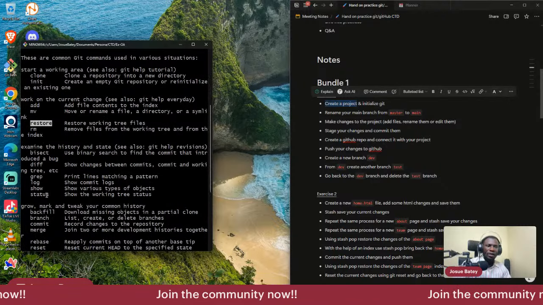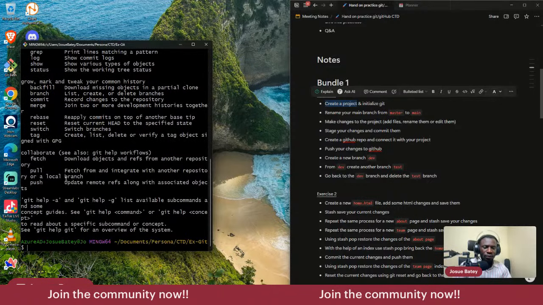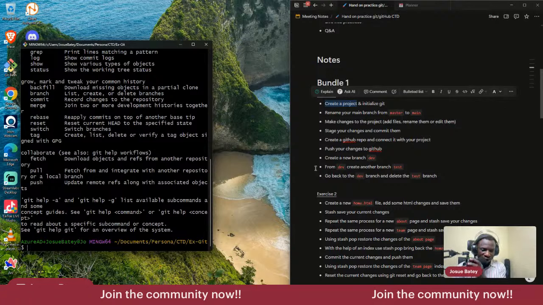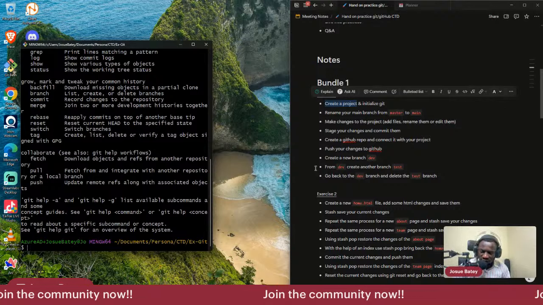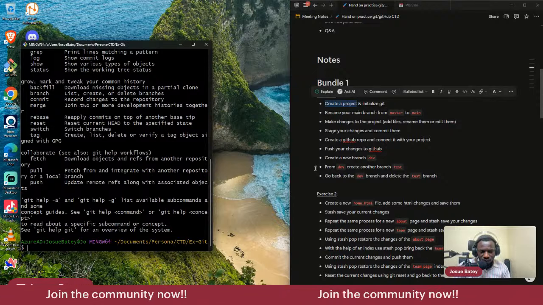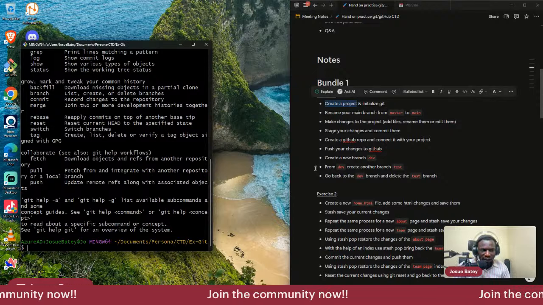You can read about them and understand a few things. So the task now is to initialize Git, right? And how will we do it?